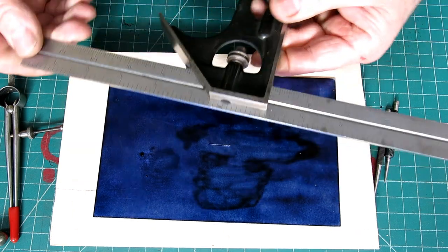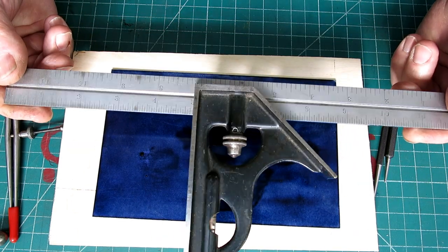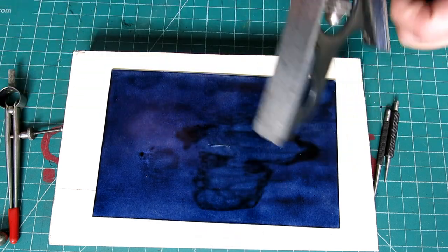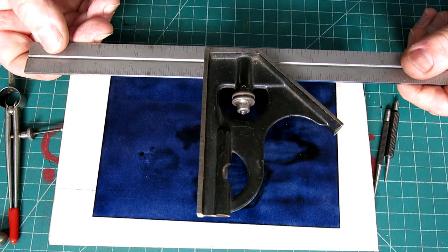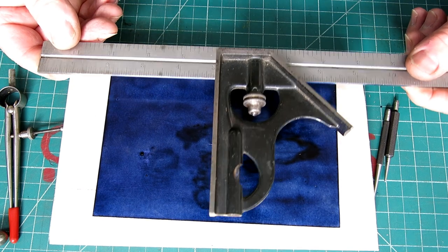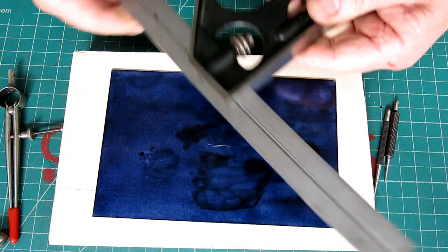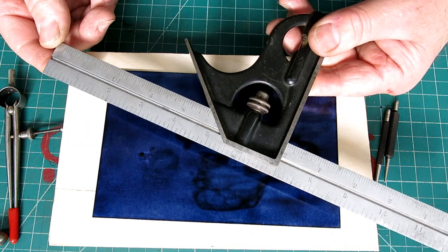Anyway, one of my personal favorites is the good old combination square here. And this is a Starrett, forged and hardened, so basically it lasts your lifetime and your kids' lifetimes and their kids' lifetimes. And, you know, I did a lot of sheet metal work in my previous life.